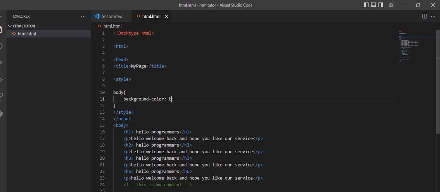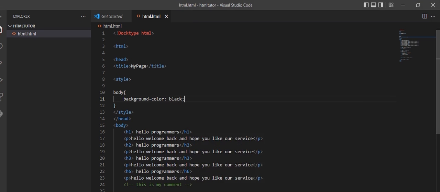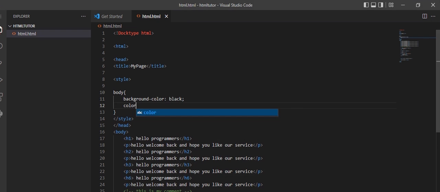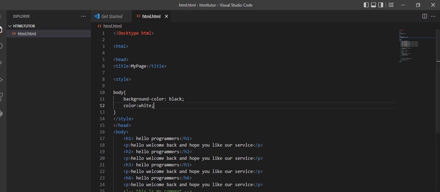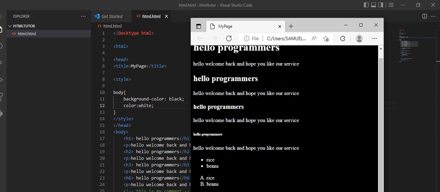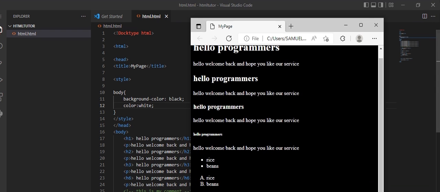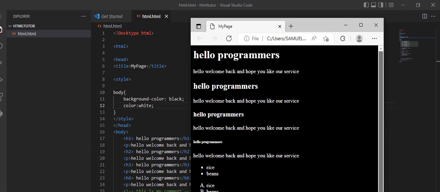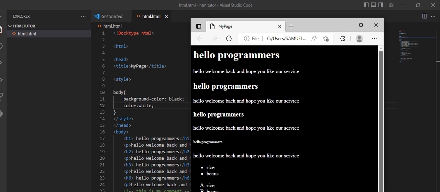Oh, this is wrong. So you have the black background color right here. So I give it a black background color. So we are not seeing anything now. We just need to change the color of everything by saying color equals white. So we change the white color right here to everything. So now we have all our things nice and very readable. So what do you think we can do right here?